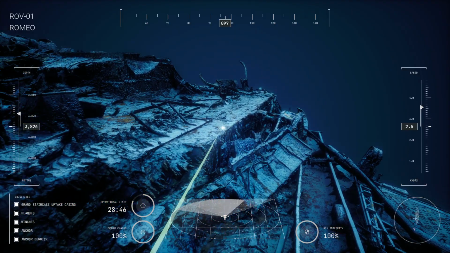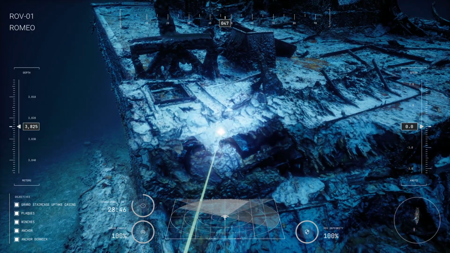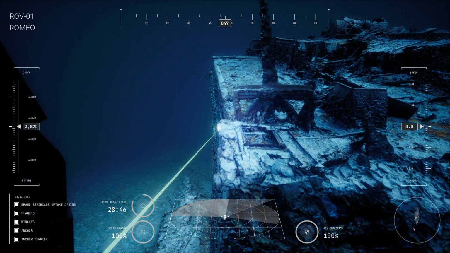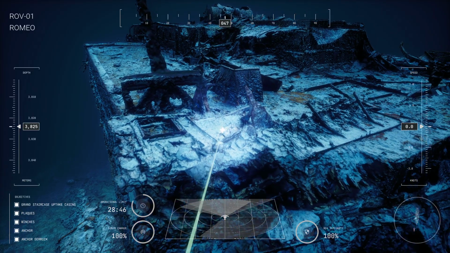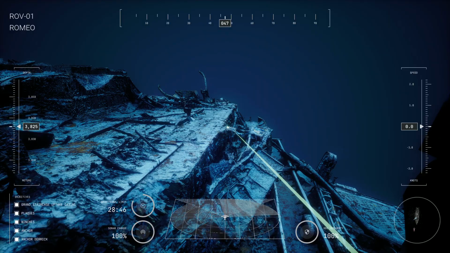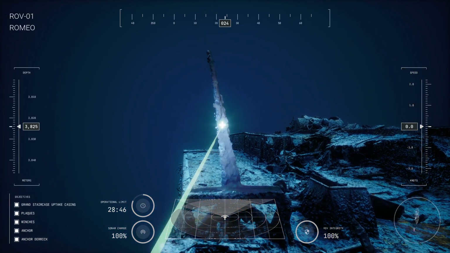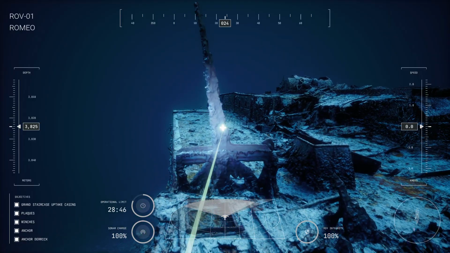But yeah, there is nothing left of the bridge. You can actually make out this is her starboard side wingstand. And her bridge actually sat right here. And I'm surprised that one of her Welin davits is still intact. This is one of her starboard side Welin davits.